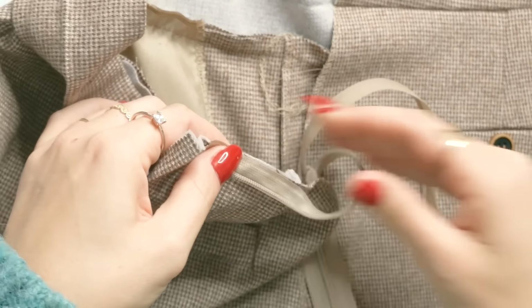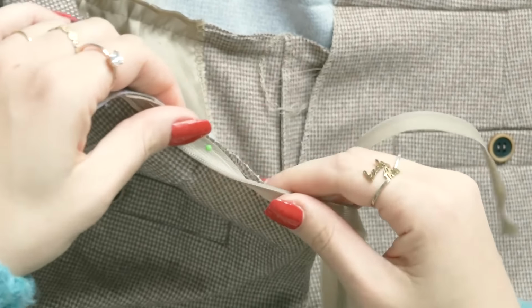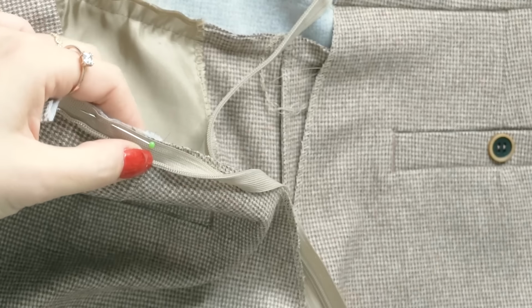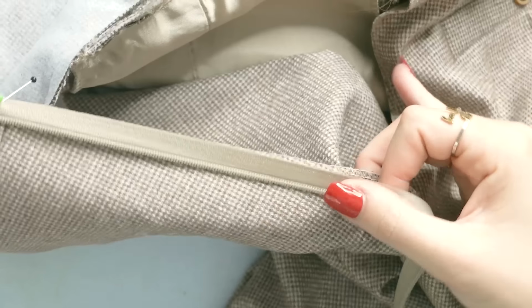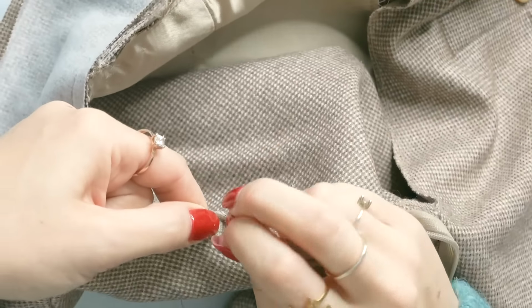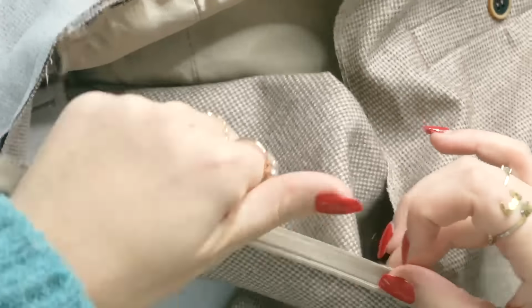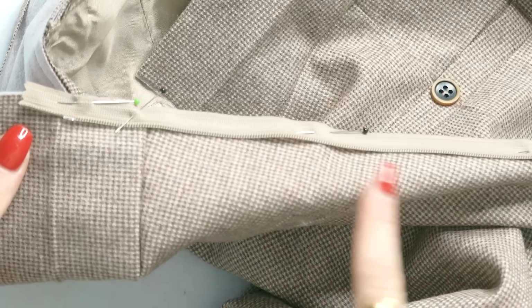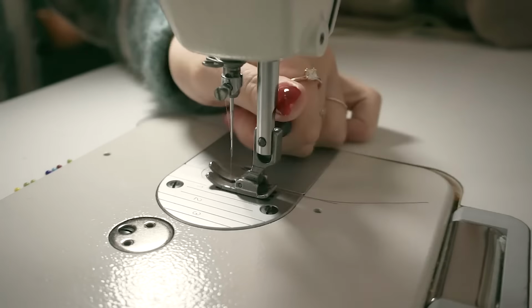Now you want to find your plastic stopper and pin that right below the folded line that we just pressed out on the waistband, and then you can go ahead and pin the zipper all the way down to where the opening starts. Also make sure to pin the seam allowance up as you just pressed it.